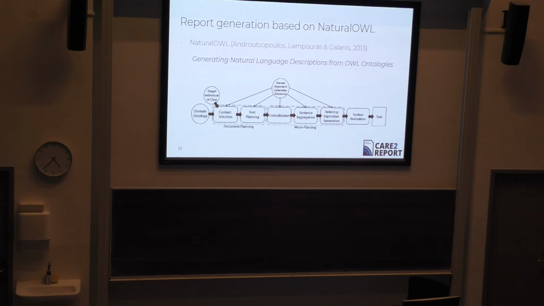Okay, the report generation on Natural OWL takes the selection of the content, plans the sentence, finds the words that are needed for that, and aggregates them. You do not want in the report: the patient has pain, the patient has itching, the patient has this. That needs to be combined in one sentence. And then referring expressions, so his ear, etc. But we have a local expert on referring expressions over here, so we rely on that expertise. And the surface realization, so having commas and dots, etc. if needed.